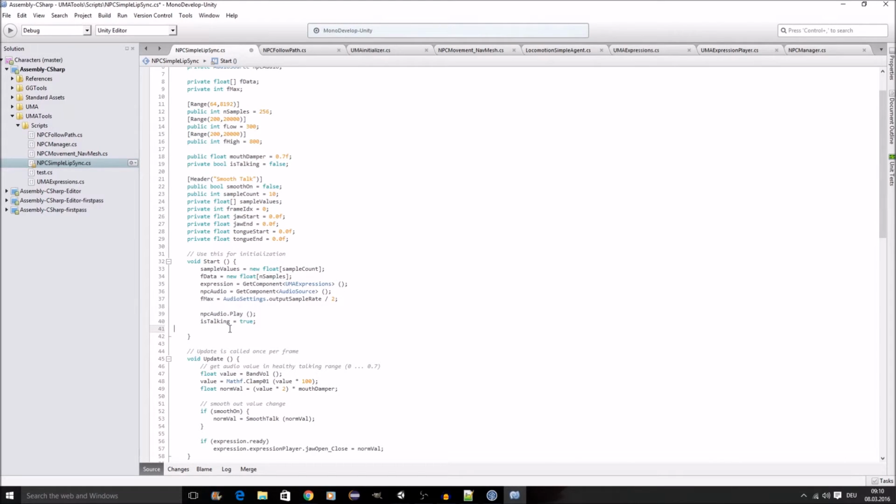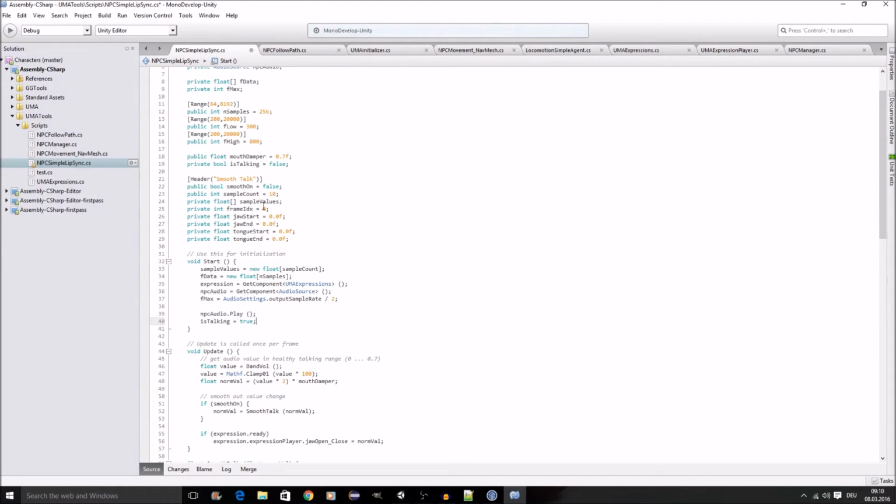So why am I doing this? Basically right now our character is talking right on the spot as we hit play. Of course, this is not desired behavior in a game. You don't want all your NPCs to start talking simultaneously when you hit play. This is why these two lines will move somewhere else in a different function later on.